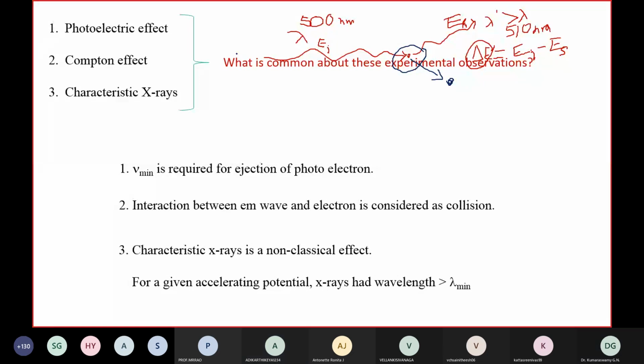Okay. Yes, sir. Sir, means X-rays, I will not give the definition. You write down whatever is written here. Characteristic X-rays is a non-classical effect. For a given accelerating potential, X-rays at wavelength greater than lambda minimum. Yes, you are saying something. sir, is the definition now needed for the third one, sir? Definition not necessary. Will not be asked to definition. You just understand the fact. What Means we just observe we in say that briefly, sir. Means not briefly, definition, just characteristic. explain. No. Okay. Explanation you want or characteristic X-ray? What do you want? Means what it is, means what is that, means, sir?